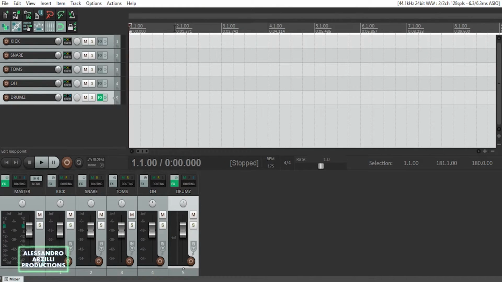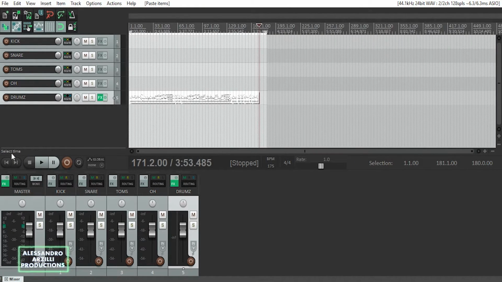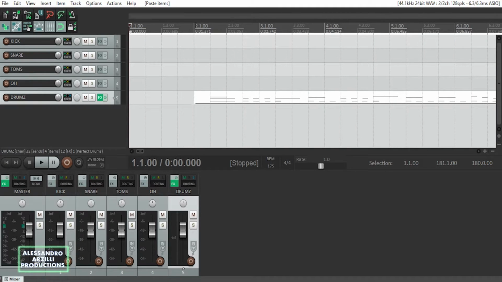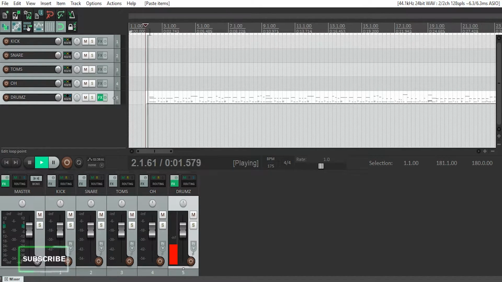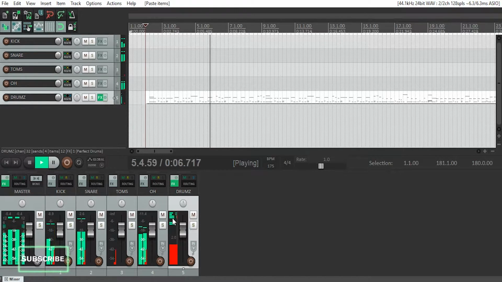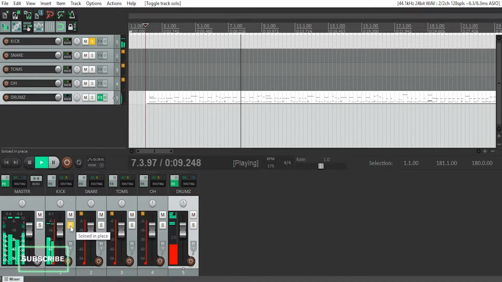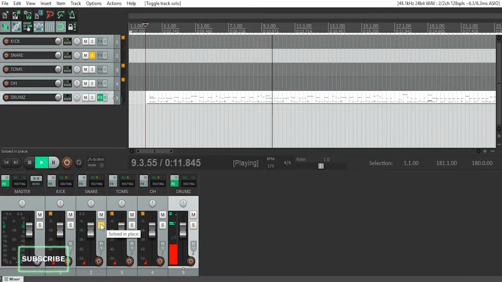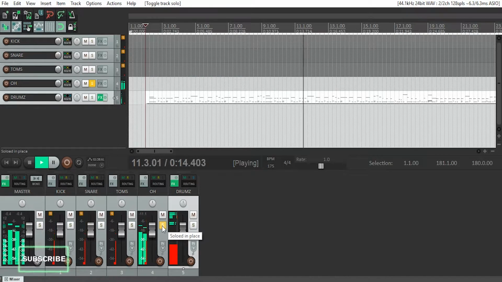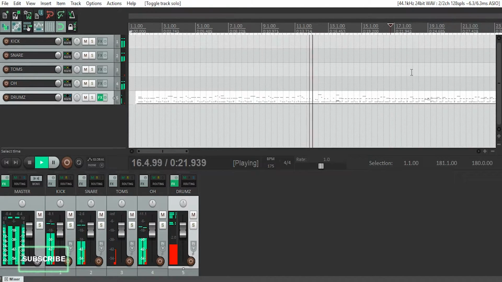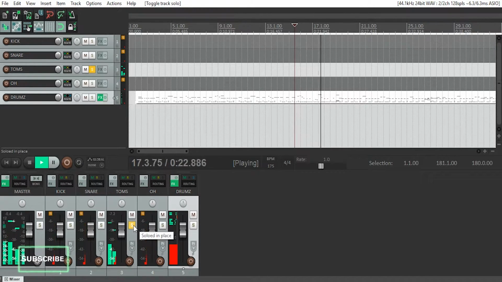Alright, so now I'm adding a drum MIDI that I pre-programmed for my song Majesty, the 4th song from my latest instrumental solo album Musa, and this is how it sounds. As you can see, now we can hear all the different instruments. All right, this one was easy, okay?